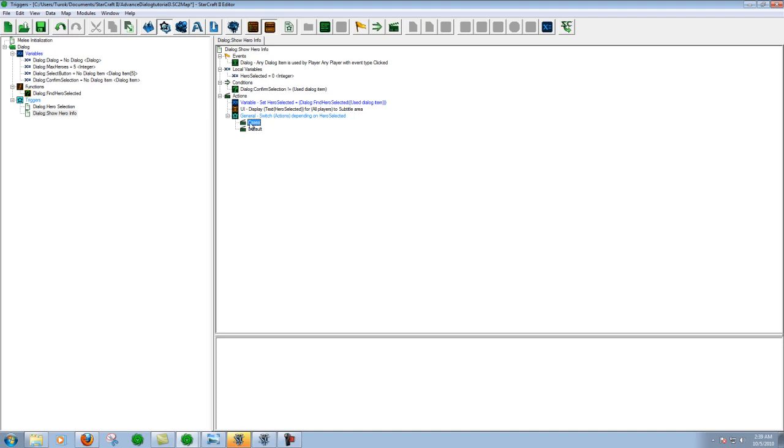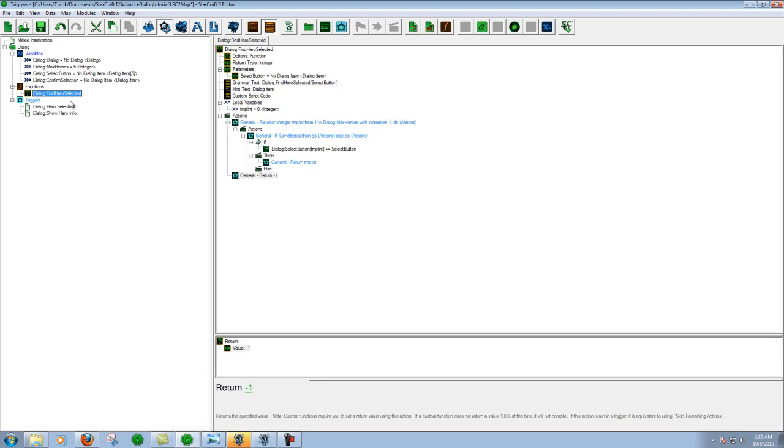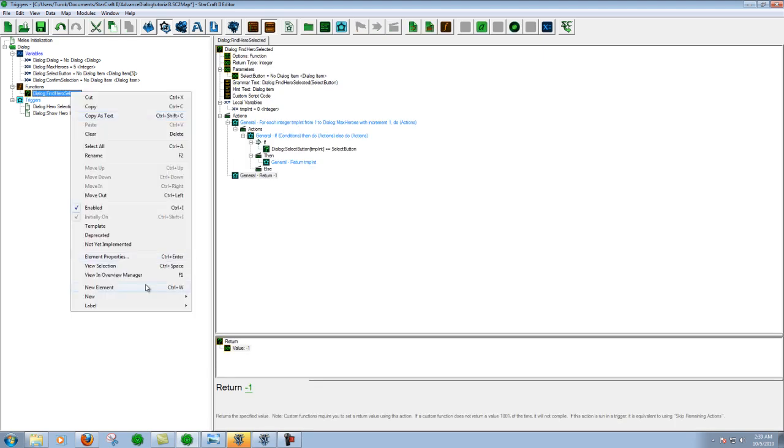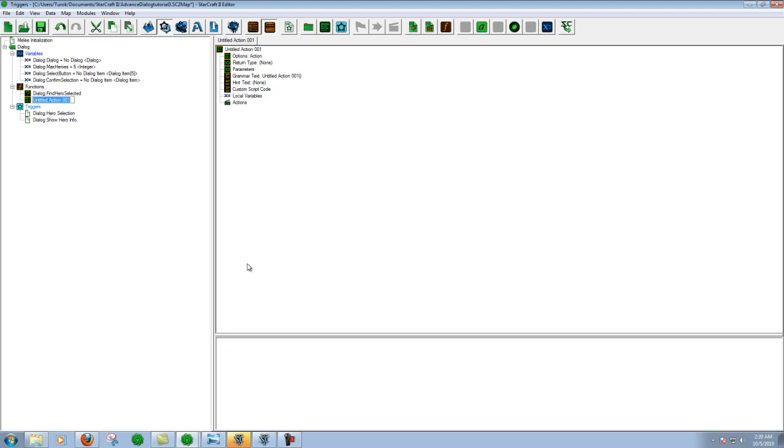And so what we want to do is create a function that does the zooming for us. So let's go back to our function, and this one is going to be an action since we're not returning anything. So new action. I'm going to call this dialog zoom to hero, and we're going to actually use this for something else as well.